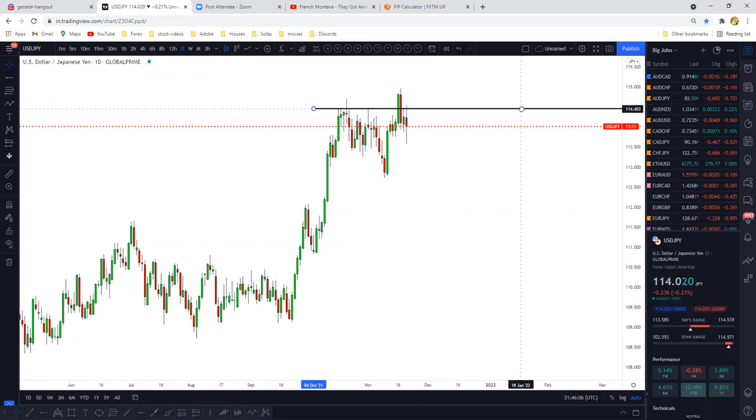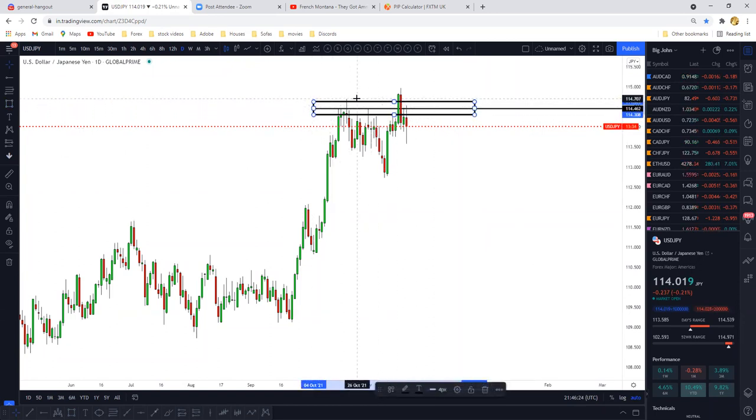Let's pull it up to here. Let's get to that width. So around about 14,450, around about this zone. Remember, everything's got to be an area. Nothing in Forex is just a line, it's a zone, sorry. So we're looking at something like this. So around this area, let's pull up to this wick here.